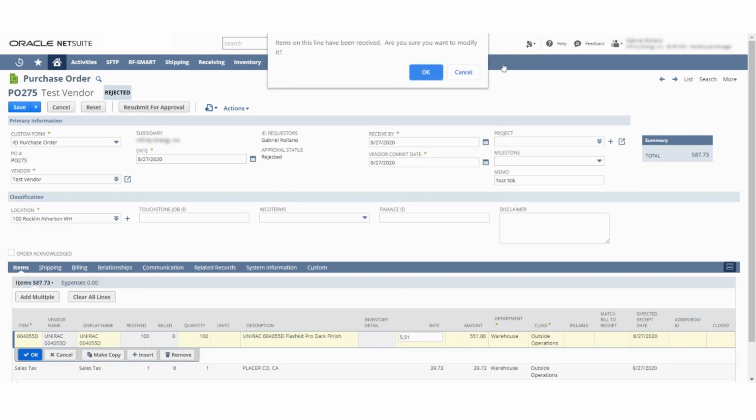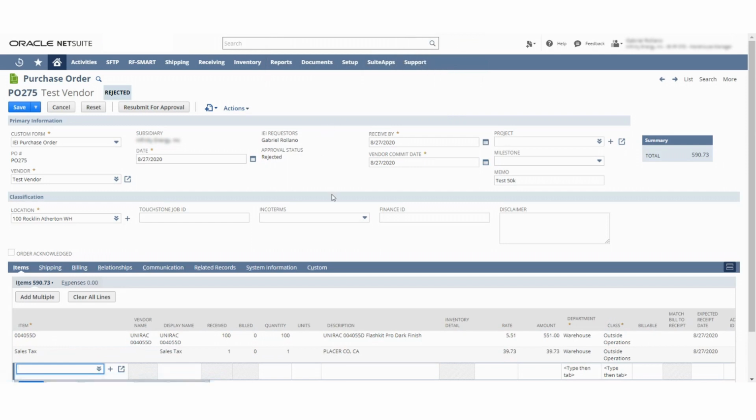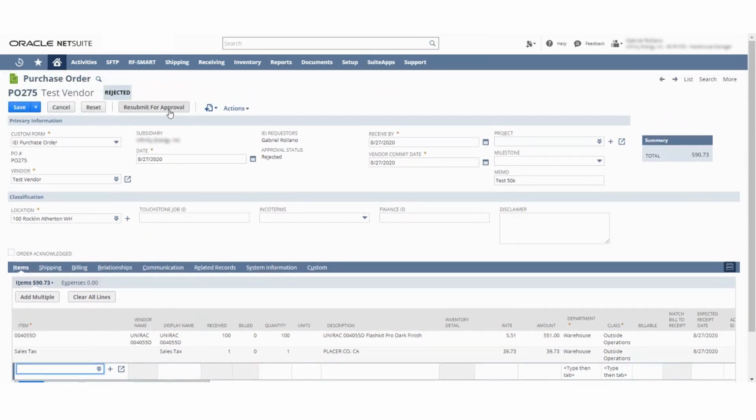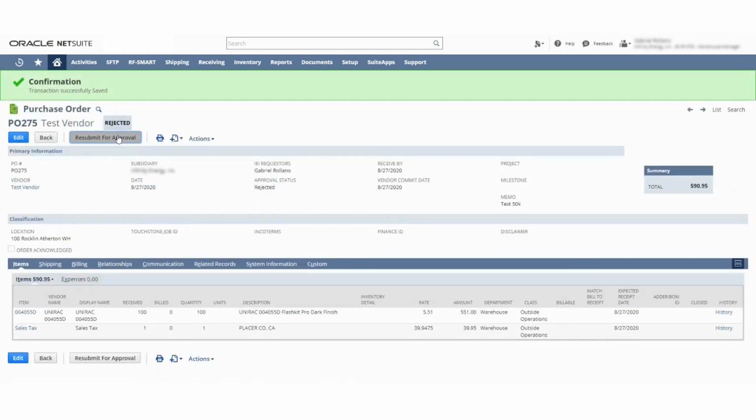You go ahead and hit OK. It says it's been modified, do you want to modify it? Yes, we're okay. And then you go ahead and resubmit. You hit save first. You hit resubmit for approval.